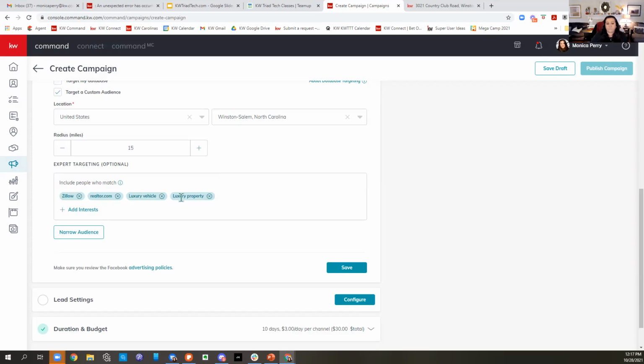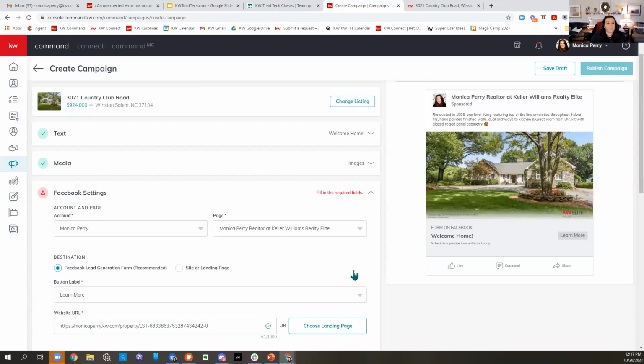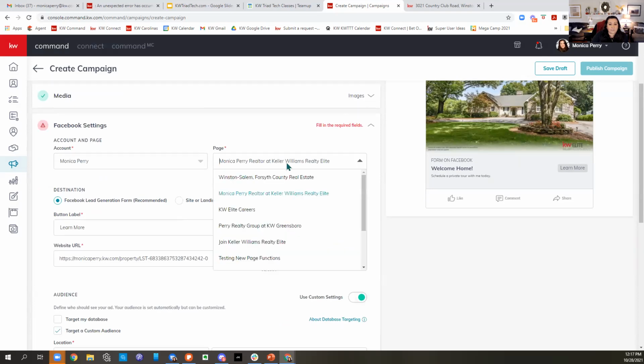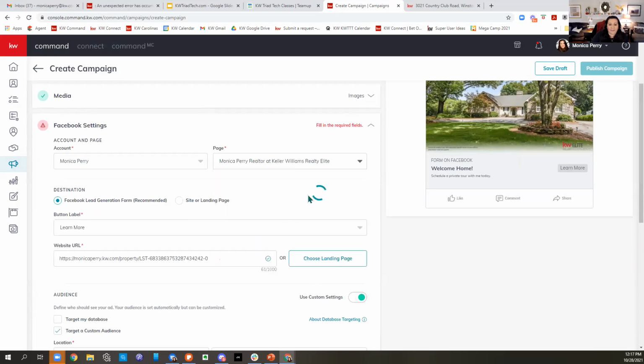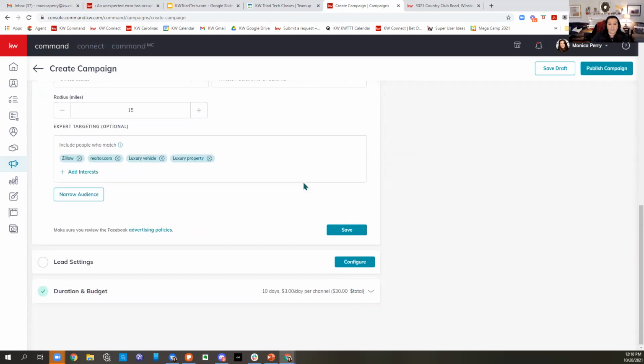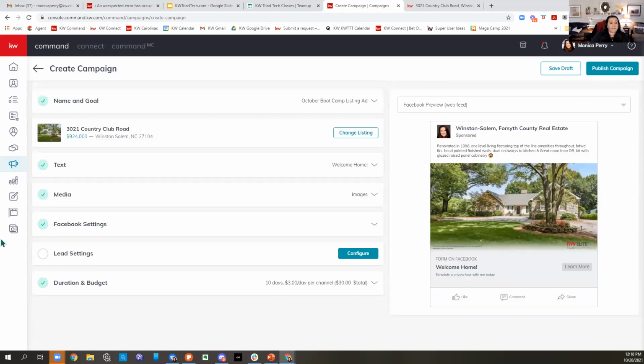Or you can not put any narrowing down at all. There are people that say that both things are better. I'm not going to say that one is better or one is not. Is it still not one? I'm just going to use my regular page. It's just being a turd because I've never used that page before. It's kind of a fake page. All right, so I'm going to save that. Okay, check, check, check, check.